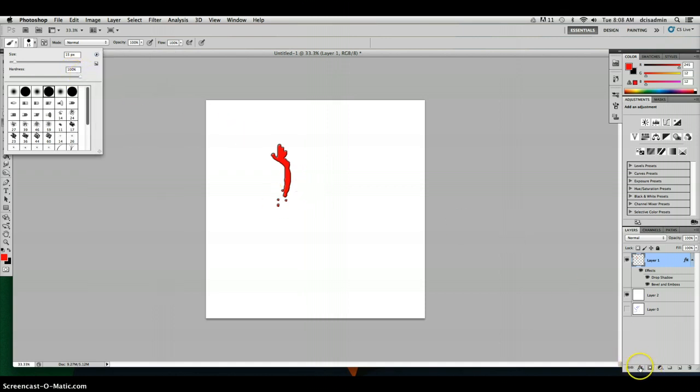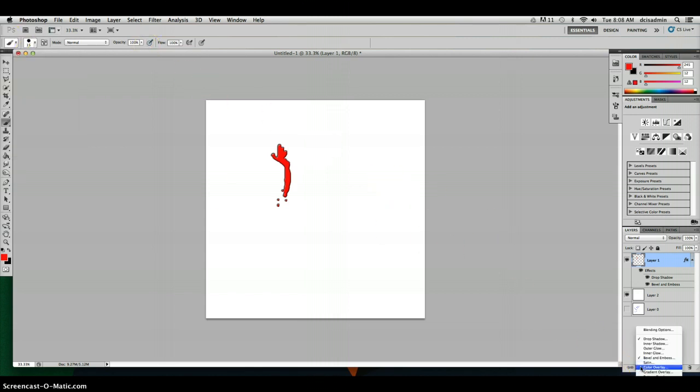Basically, today I really wanted you to know a lot about this brush menu here, and I wanted you to know that these effects are available to you. And the cool thing is you can turn them on and off. So if you're not sure if you like them, you can turn them off and on. So that's a great tool that you guys should be using during this project.